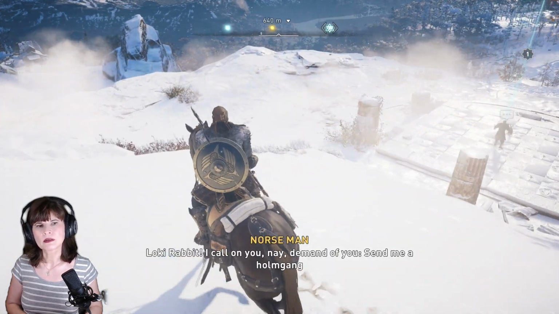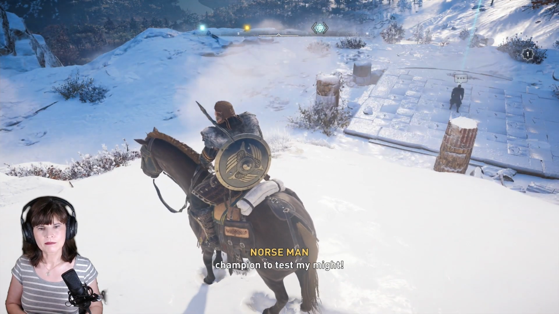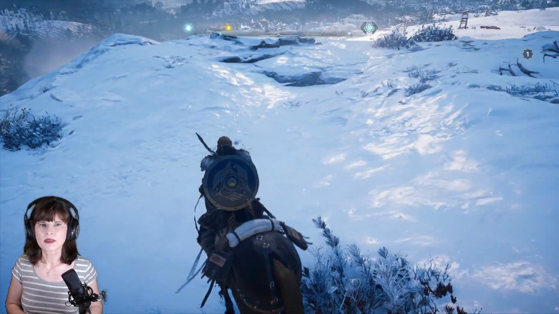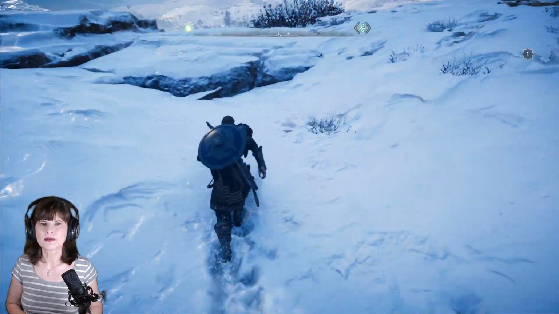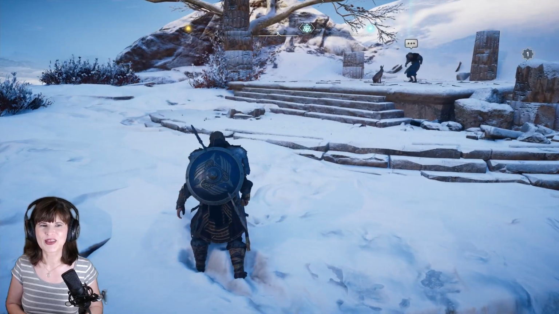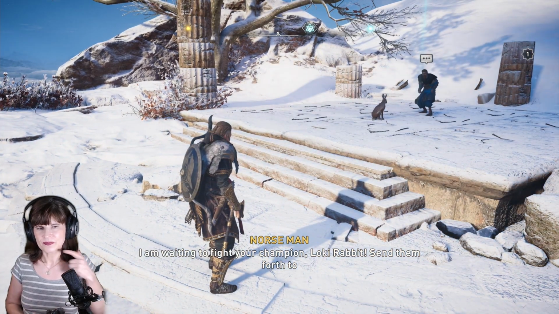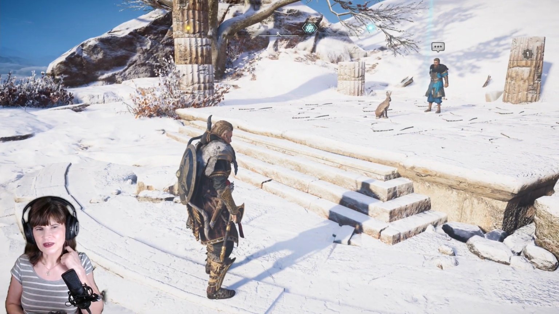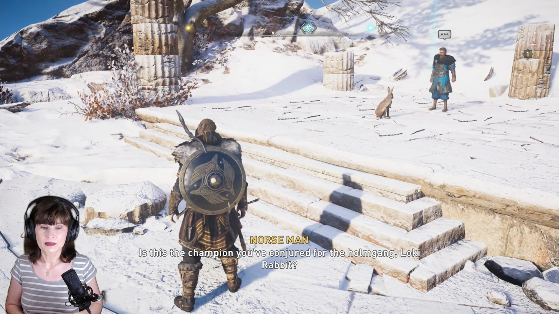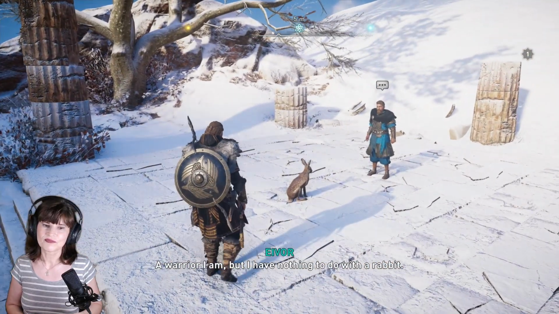Loki Rabbit, I call on you, nay, demand of you. Send me a home gang champion to test my might. See? I'll have to fight you, right? But what about that rabbit? Loki Rabbit? I am waiting to fight your champion, Loki Rabbit. Send them forth to meet me in the square. Is this the champion you've conjured for the home gang, Loki Rabbit? Looks like a fine fighter to me. A warrior I am, but I have nothing to do with a rabbit.